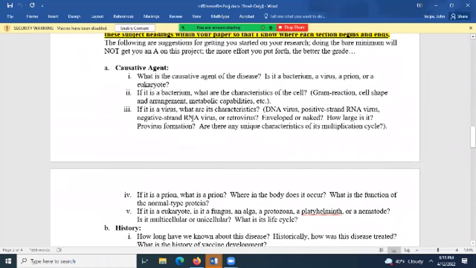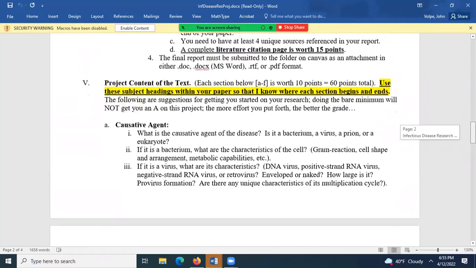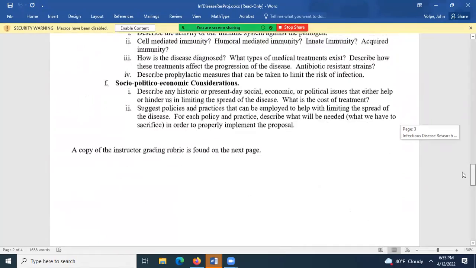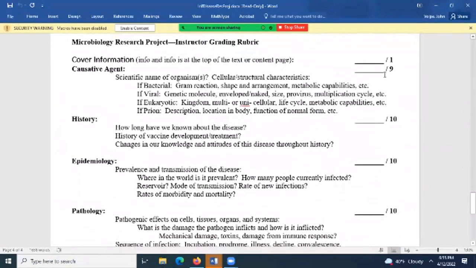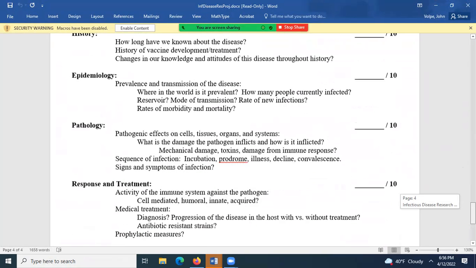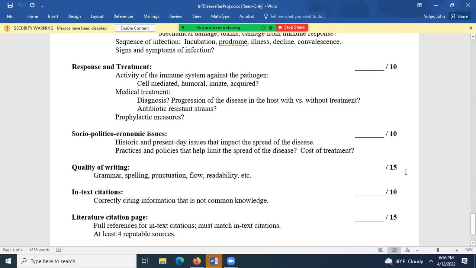With the exception of the causative agent, it's 9 points because 1 point goes for the introductory heading information. And here it'll be graded 1 point for the cover information, 9 points for the causative agent, 10 points for the history, epidemiology, pathology, response and treatment, and then social and political and economic issues.